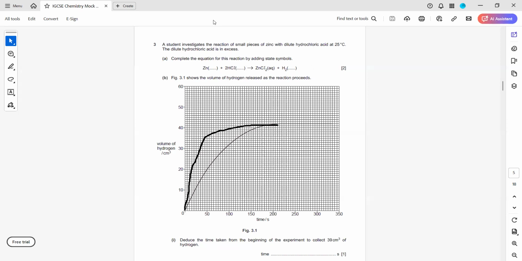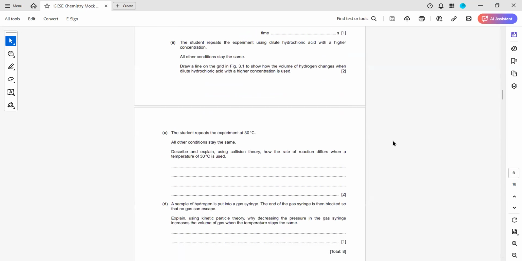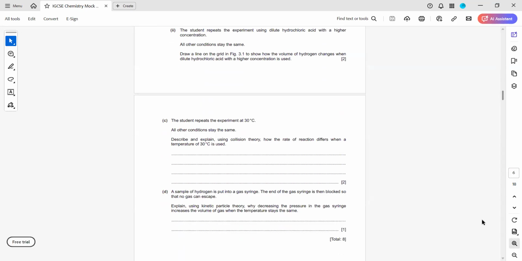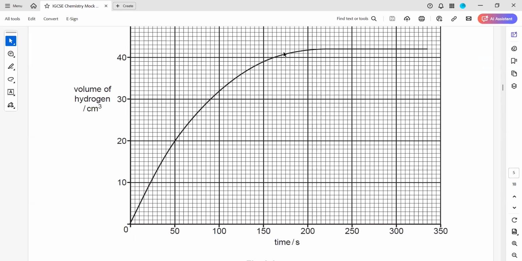Sir, I have a question. What if it is like this? No, it's wrong. The curve is the opposite. It should be the same, but with a higher gradient, a steeper curve. Steeper gradient, but same product. I mean, how will we draw the curve? Draw the same, but it will be steeper. Steeper means greater angle in the beginning, but the final should be same.